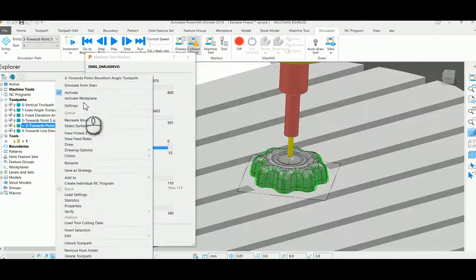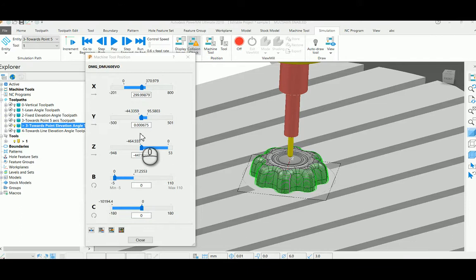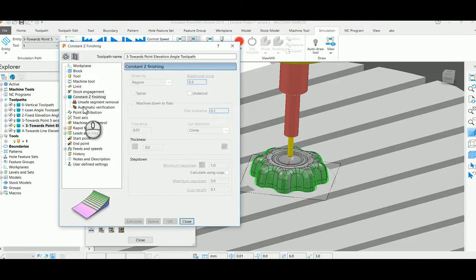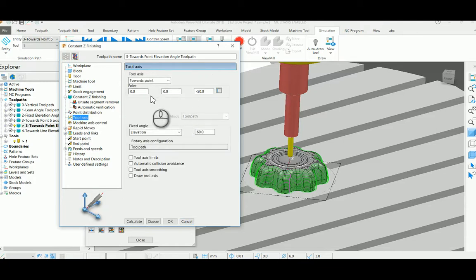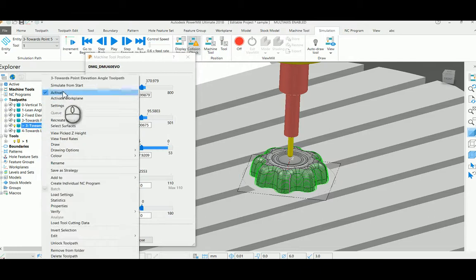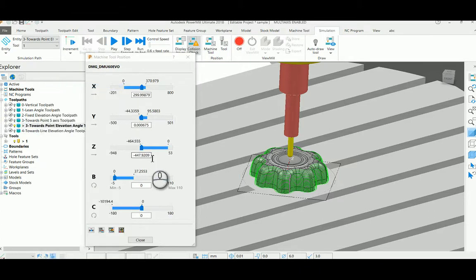In the next toolpath, in the tool axis, you can still see the tool axis is towards a point, and the point is fixed at minus 50 in Z axis from the face of the table, and also a combination of fixed angle. I have set the fixed angle elevation at 60 degrees. With these two combinations, let's see the simulation, how it gives a very smooth tool motion.